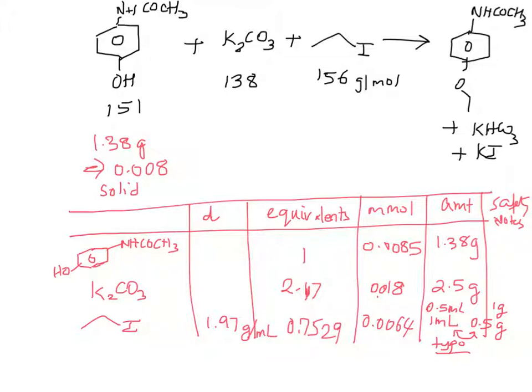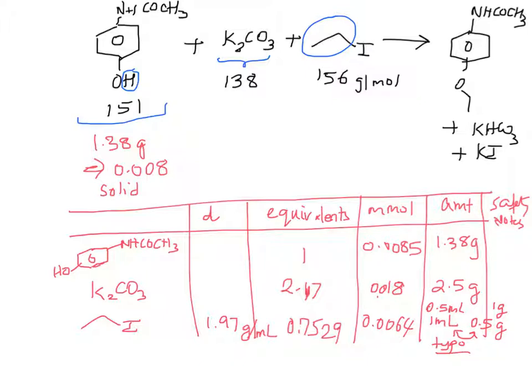Or if we have to run the reaction on a different scale, how do we figure that out? So over here you have your starting material, which is acetanilide. And our purpose is to basically remove this acidic hydrogen using a mild base, K2CO3, and replace that with the substituent C2H5. We will learn about this Williamson ether synthesis more in chapter 18, which is coming pretty soon, but we are doing the lab ahead of time.